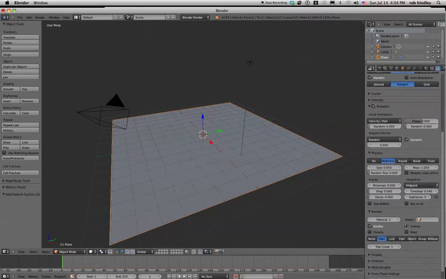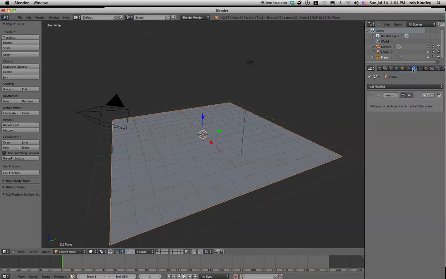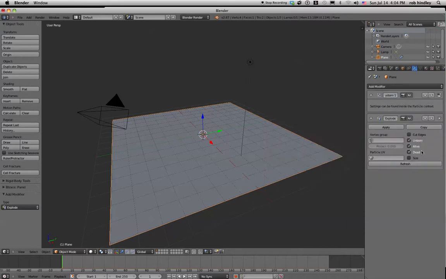Okay, and the last thing we need to do in the render is to click on none. Then we go to our object modifiers and add an explode modifier, and if we run this you'll see, let's see, that's what I need to do.